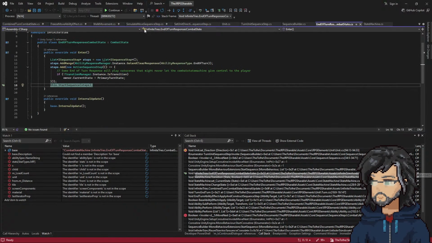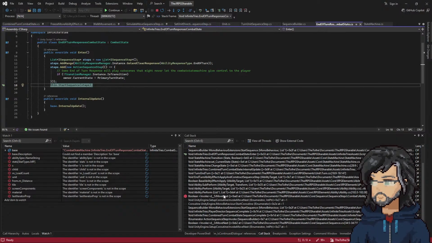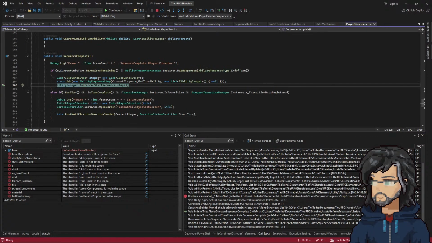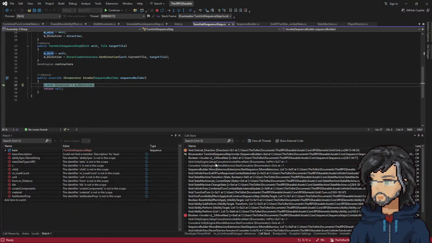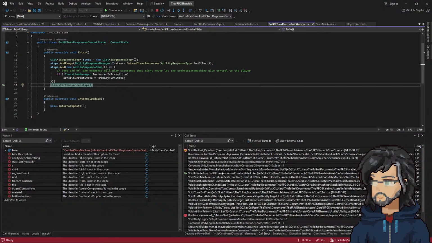Interesting. Huh. I see. So basically, when the player reveals the enemy adds a spot sequence to say, I want to look around and see if I can see the enemy.